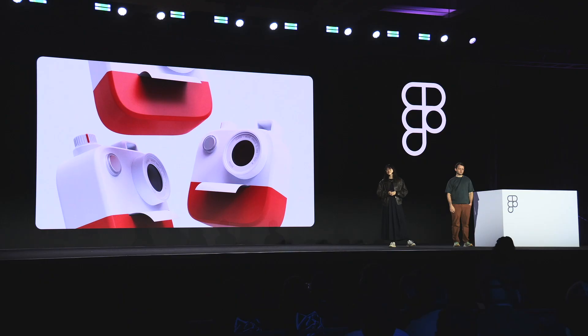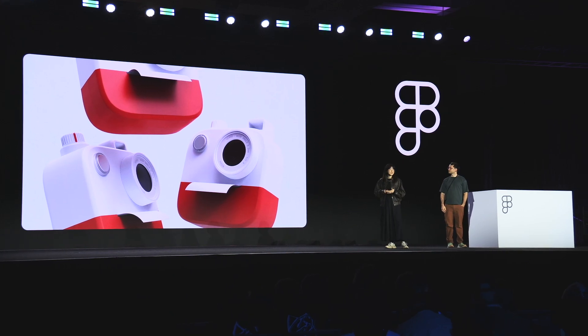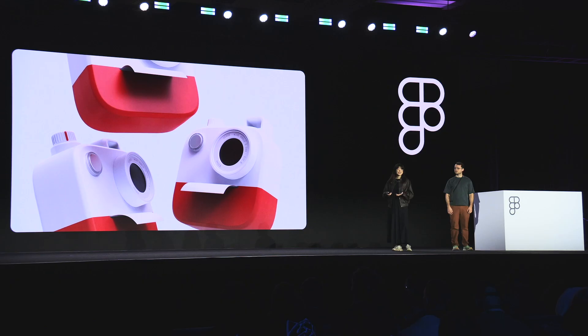Hi everyone. I'm Colleen. I'm Ryan. We're digital product designers. But in the past few years, we've been making this little hardware device called Poetry Camera, which is a camera that prints poems of what it sees. I promise we'll do a demo in a bit. Today we're going to talk about the process of building Poetry Camera, but we also really wanted to tell the story about the invisible work that goes into this project — the work of learning to collaborate with each other, because that's really the foundation that makes everything possible.